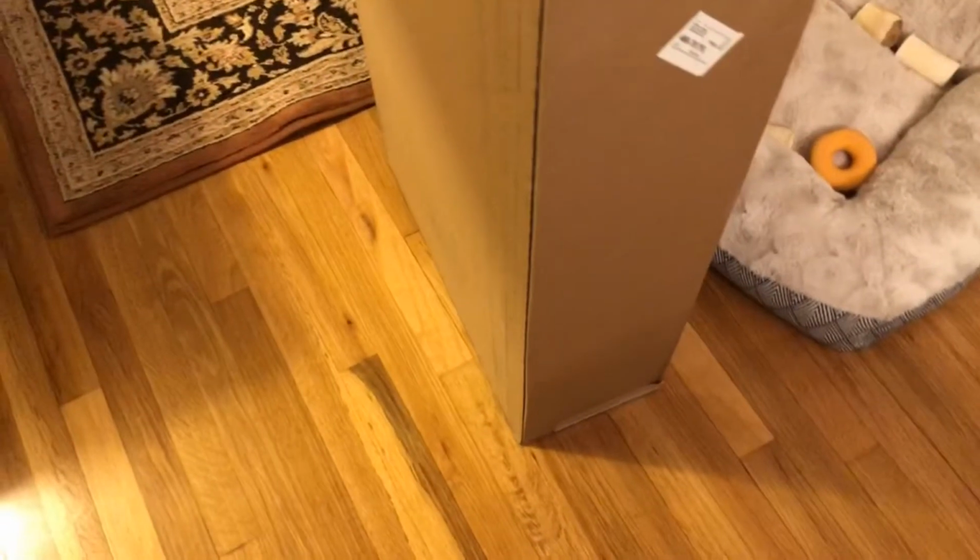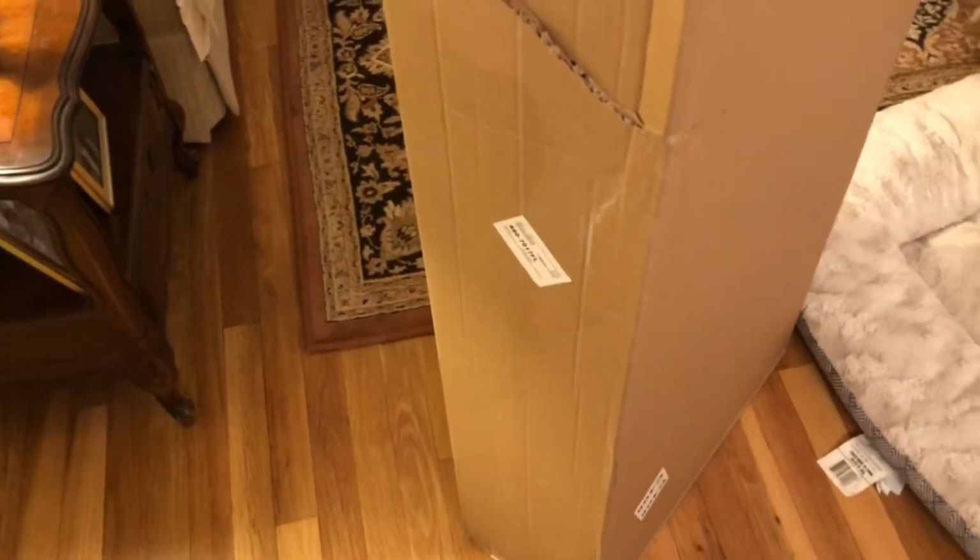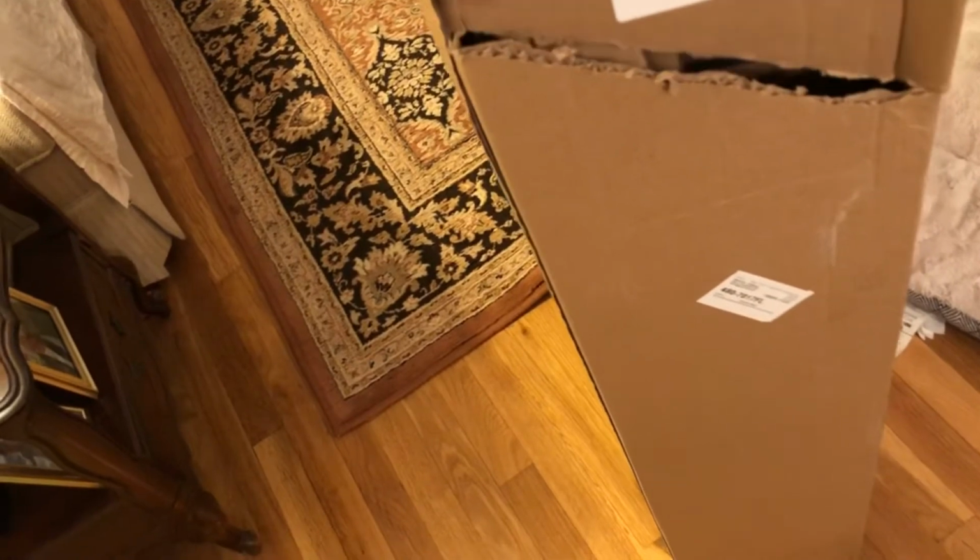Most of the time from AMS, I have pretty good results. Stuff gets to me pretty much undamaged. But today, it's not so much the case. So here we go. Let me turn this around and you guys will see what I'm talking about. All right, so the box has this big old lovely gash in it. And if we move it around, that seems to be pretty much the only damage we have here. But it feels to me that this does not have a box inside a box like Gibson's usually do. It feels to me like it's just been poorly packaged, which is not common or usual for American Music Supply.